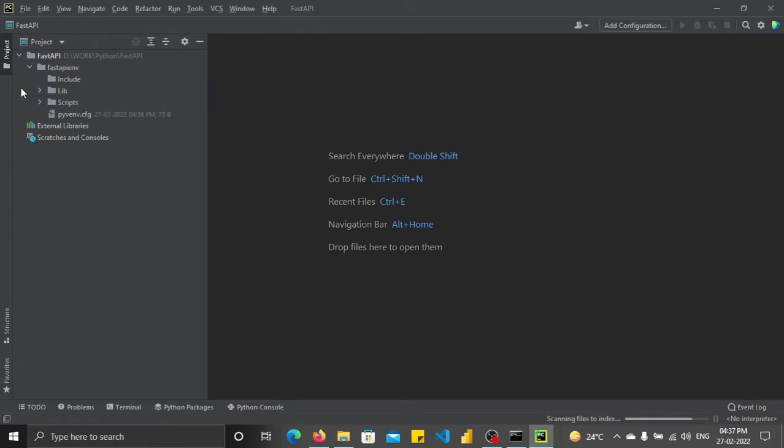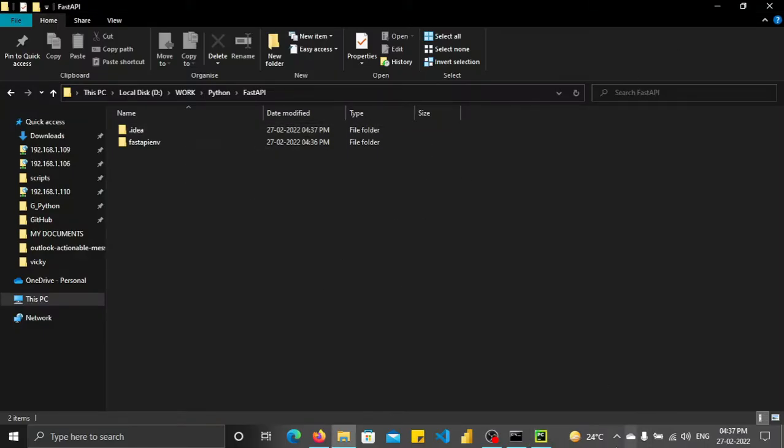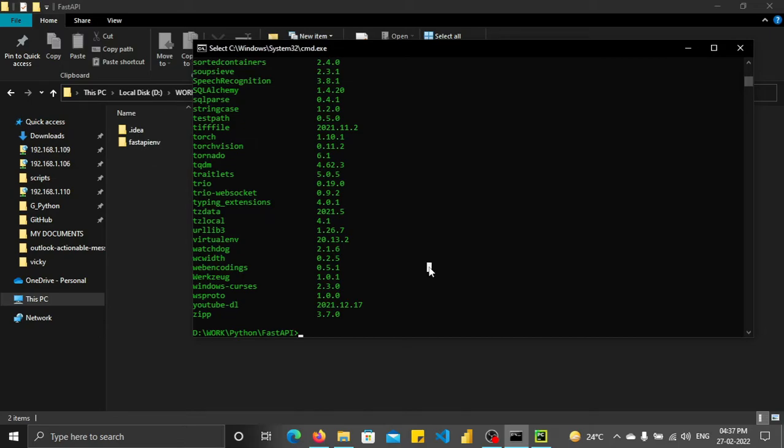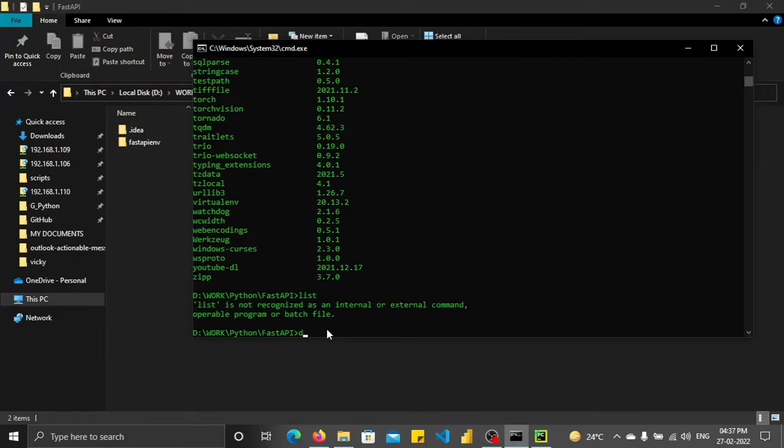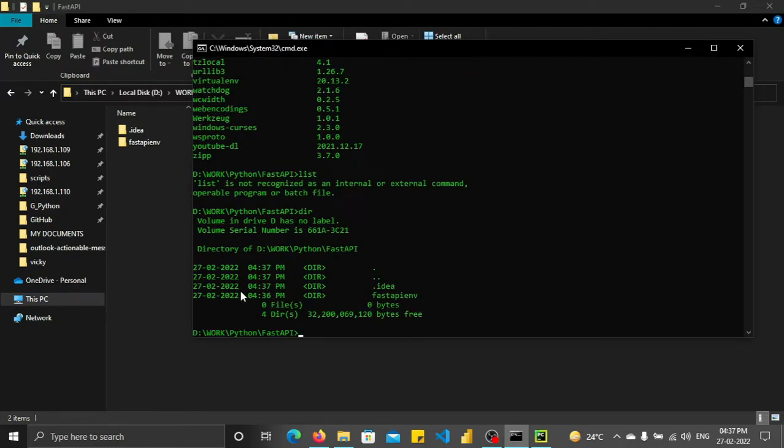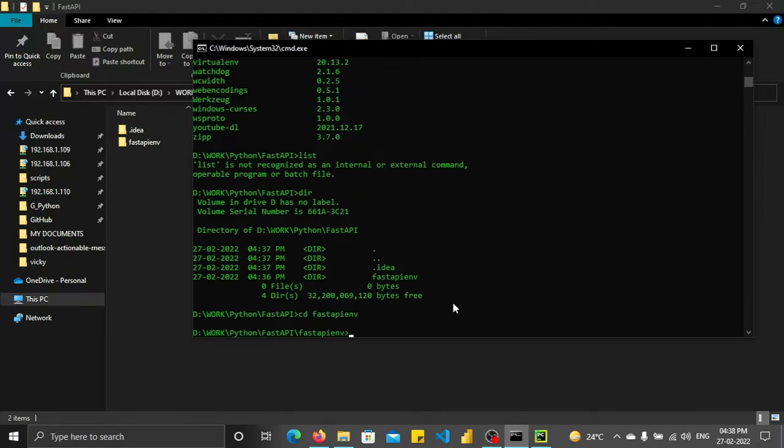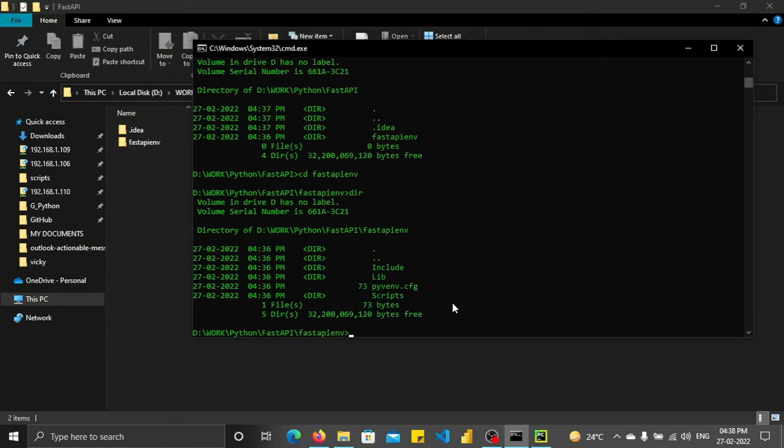If you want to activate this virtual environment, let me show you. I am in FastAPI, and we have a FastAPI env folder. So let's go into the FastAPI env. Now I am in FastAPI env, and there is a Scripts folder, so let's go to Scripts.